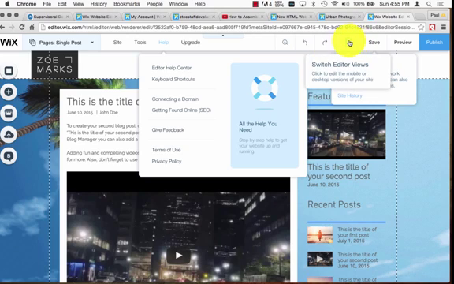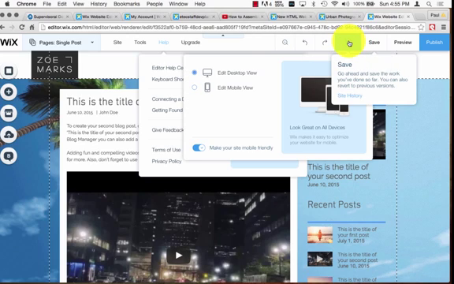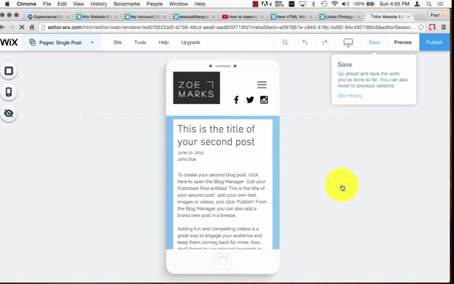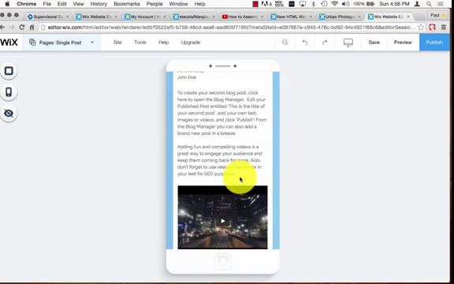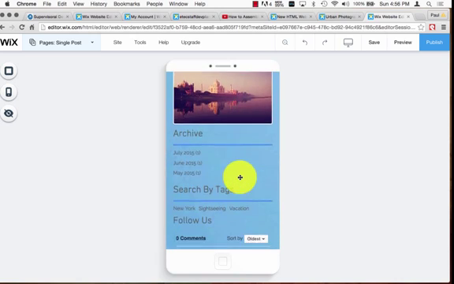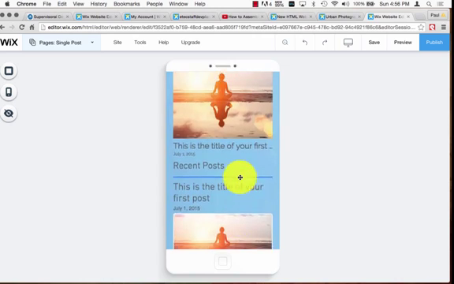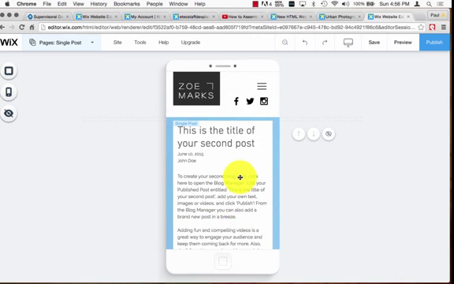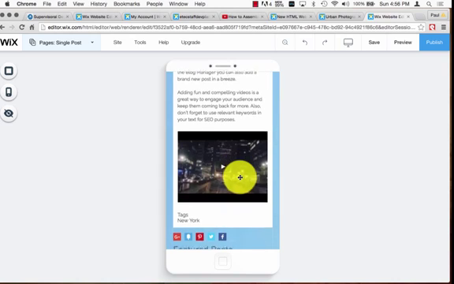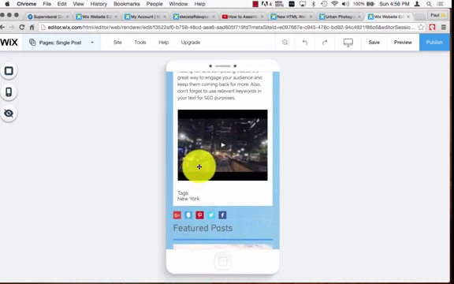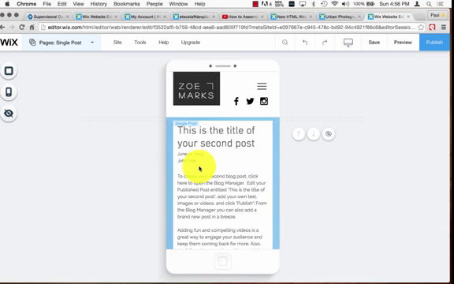You can look at what it looks like on the mobile view. If you click on this, you can click on Edit Mobile View, and it shows you exactly what it's going to look like on a phone. And sometimes, like this one came out alright, but when you use templates, it kind of already works, you know. Sometimes you're going to get text that's dragging out the screen, or giant text, stuff like that. Anyway, that's how it would look.